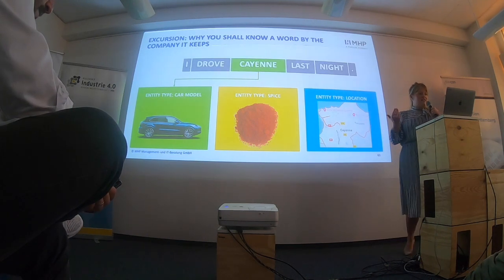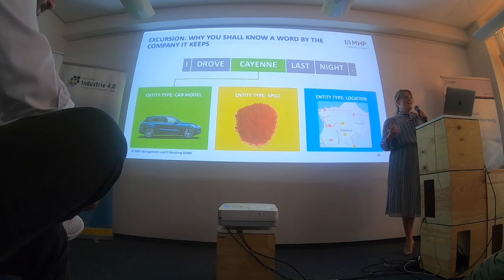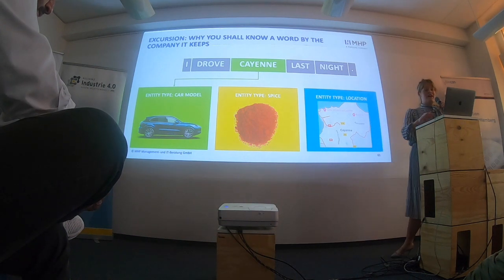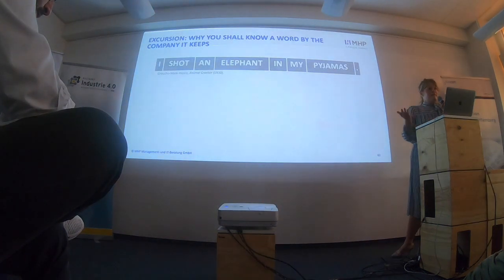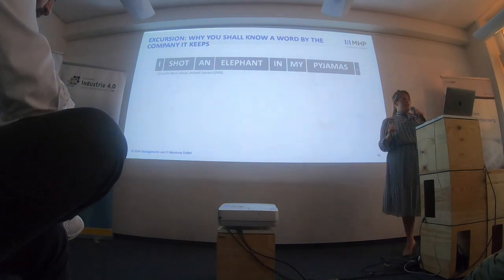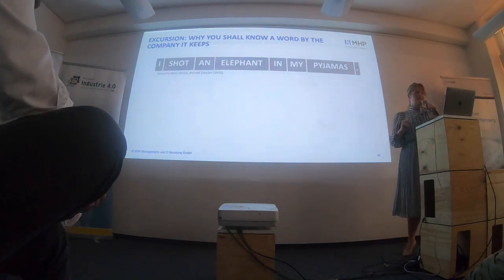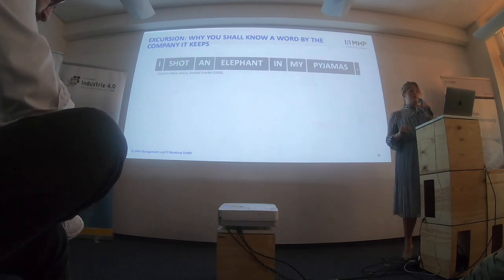Yeah, but so now you have no clue what this Cayenne is about. When you check the context, I think it's getting clear that we're talking in that case about the car. But also there are cases where you have the context like this: I shot an elephant in my pajamas, which is a very prominent, famous example for this problem in text analytics, because now you have to choose if I was wearing pajamas when I shot the elephant, or was the elephant wearing the pajamas.